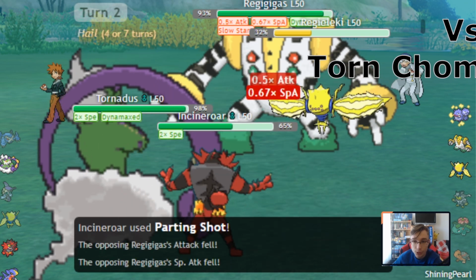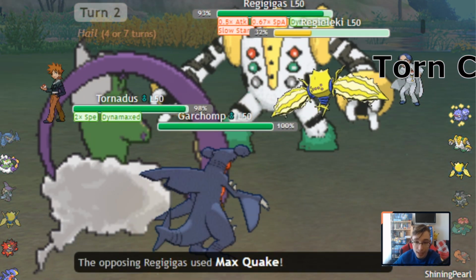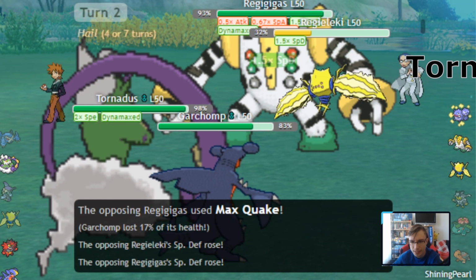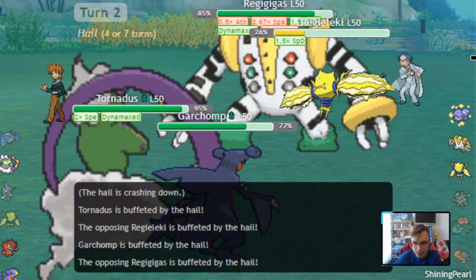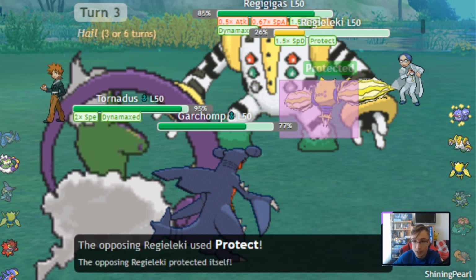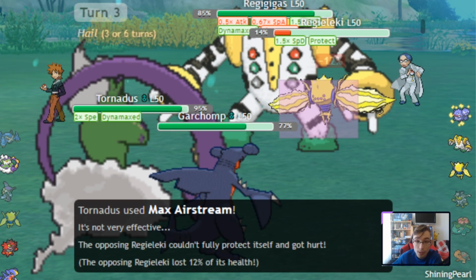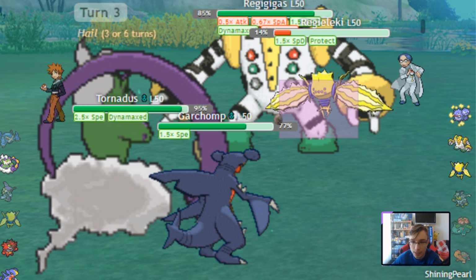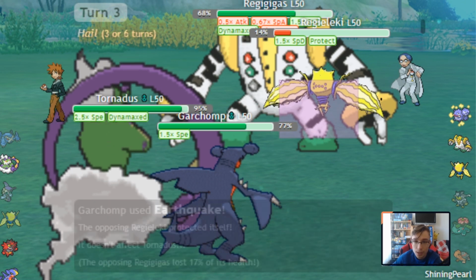We're gonna go for Parting Shot, Slow Start, -2 attack Regigigas. That does still do 17%. Wow. That's basically -6, and it still does so much. Also, I'm gonna be seriously surprised by what I'm gonna see here. So basically, Garchomp doesn't outspeed Regigigas at +1 speed, so I just want to KO the Regigigas with the Max Airstreams. And watch this.